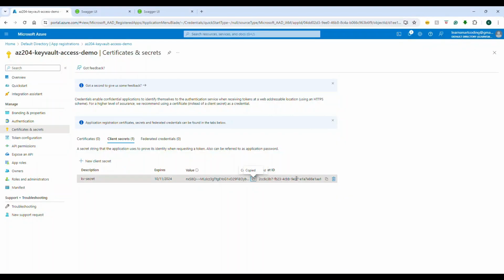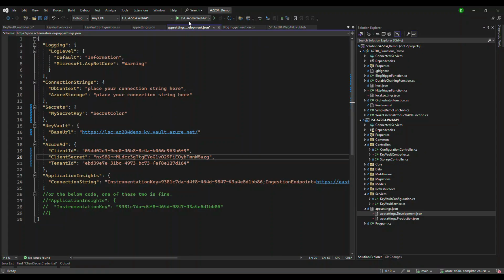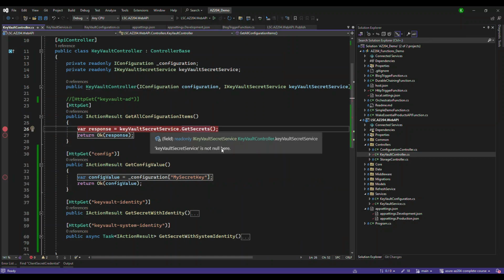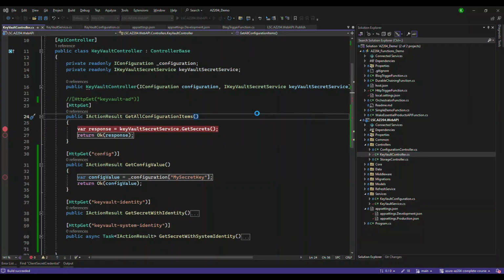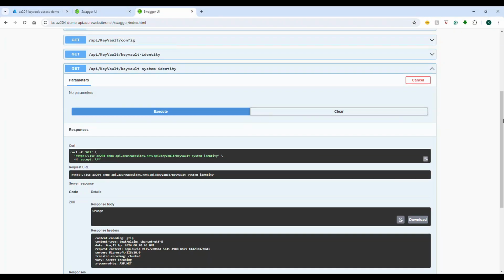But you create a secret and copy this. Remember, the moment you create it, you have to copy it. The value will be hidden, and you cannot copy it later. So I copy pasted it here. Now we have configured the application based on the client ID and secret. Now, using that, we are trying to run the application.